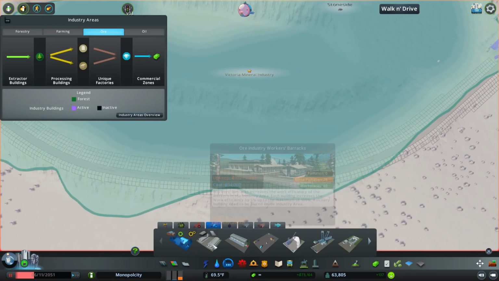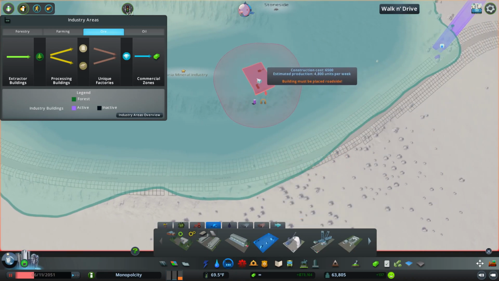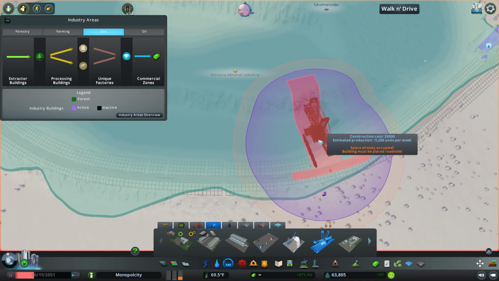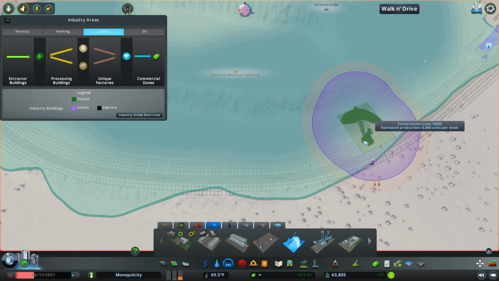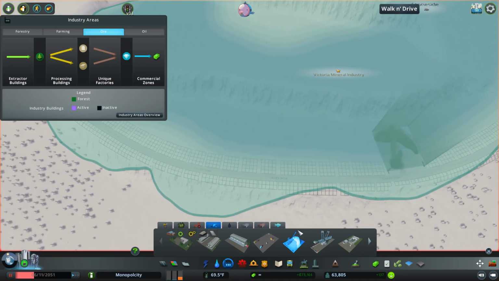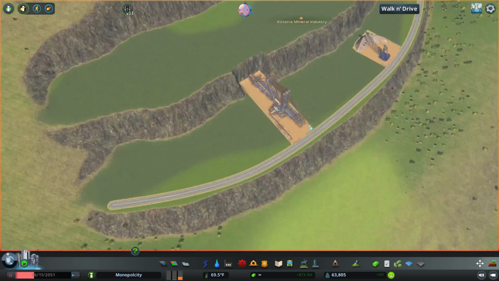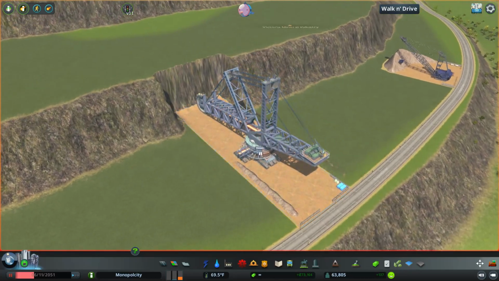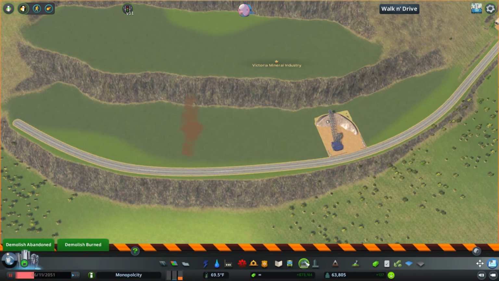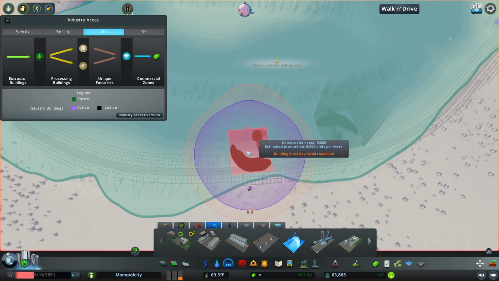Alright. We're looking for small ore mine. I had small ore mines this entire time. There's a medium ore mine. Okay, that'll fit. This gigantic excavator, not so much. This will work. Let's have you a little bit closer. Maybe I can get one in? Well, okay, maybe. I mean... No. No. We're already stretching it with the cliff that I have manually made. Let's not go further with that.